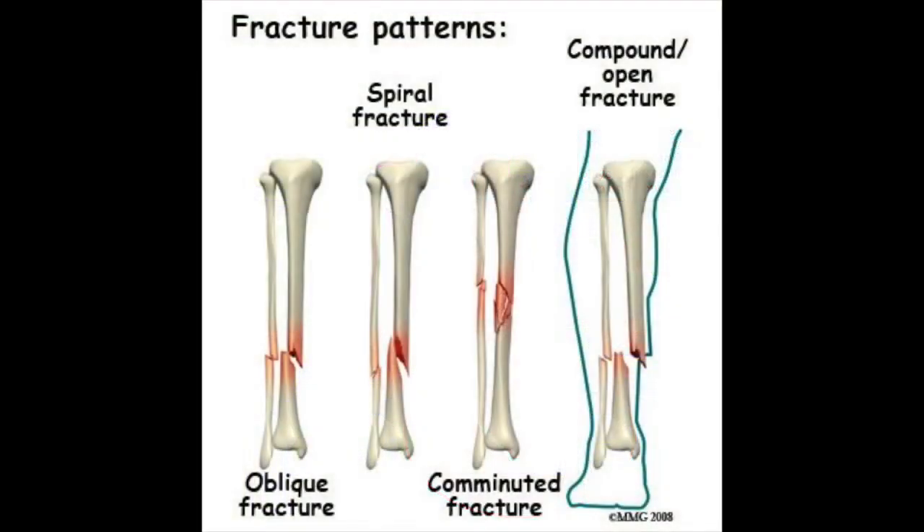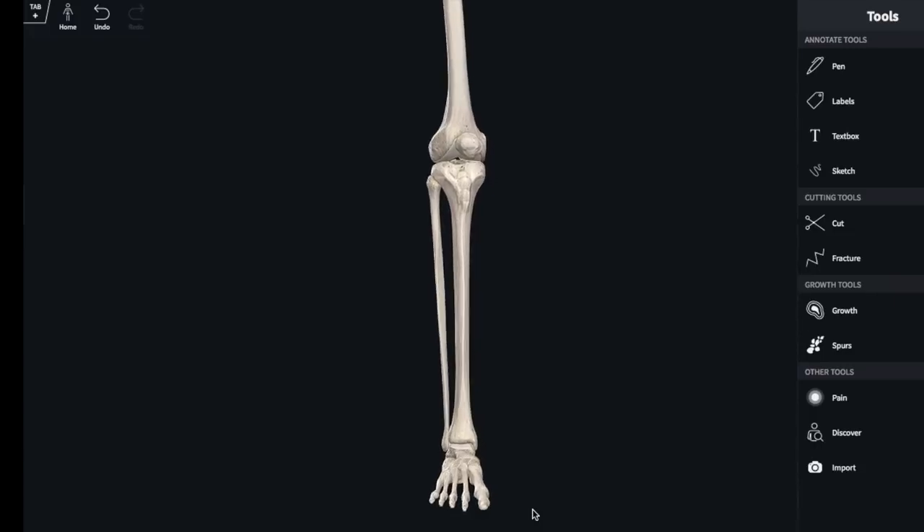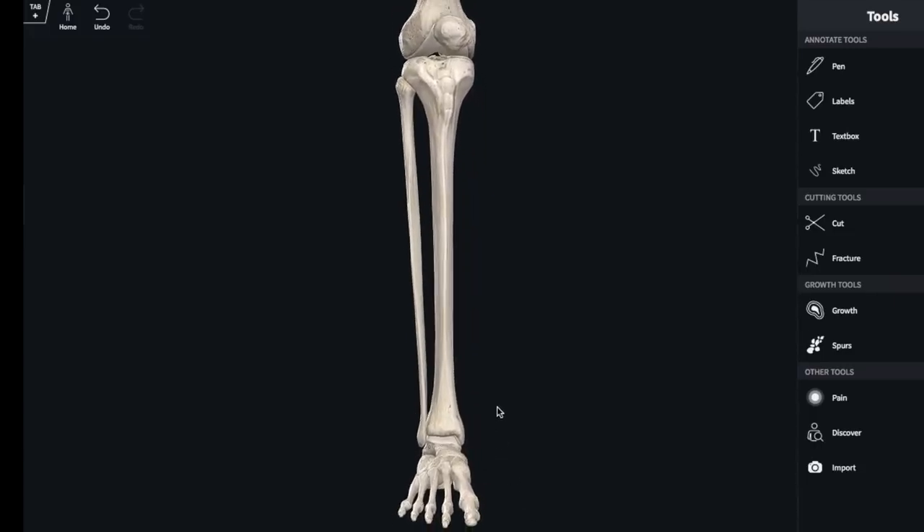We know afterwards that he has what is known as a spiral fracture, which is a circular fracture going up and down the bone. And also a compound fracture, or an open fracture as it's known in the medical world, where the bone is actually sticking out outside the leg. The first thing that really brings to mind in terms of danger is possible infection. And then secondly, that area of the leg is full of nerves and arteries, so you want to check to see if those are impacted.